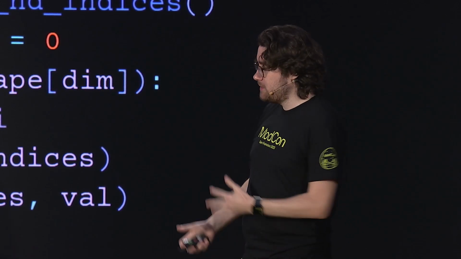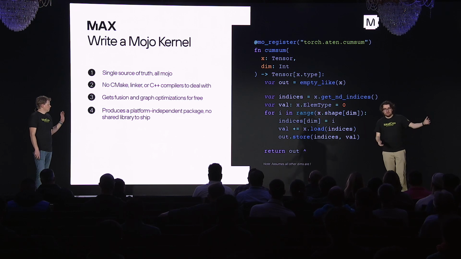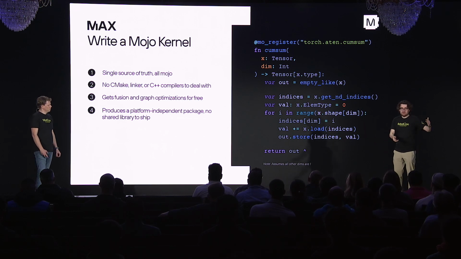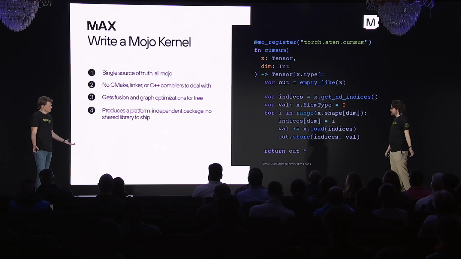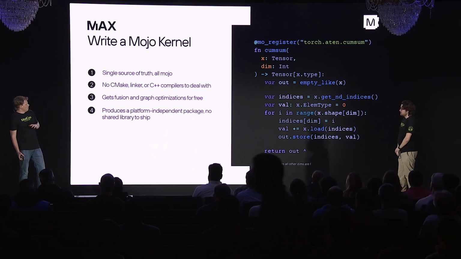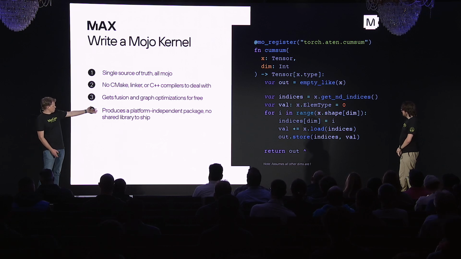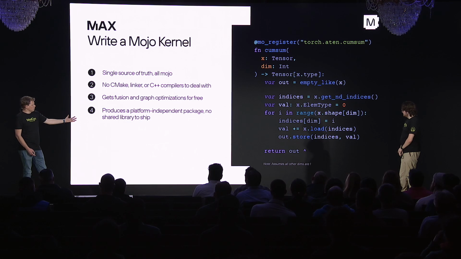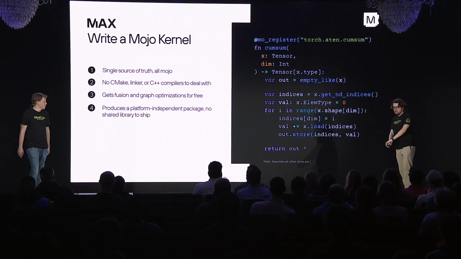And just by writing this, you get the fusion and graph optimizations for free. So it integrates with the full stack of optimizations. The other one was just a kernel that we then call into, but it doesn't integrate with the rest of the optimization stack. So Stephen, this looks a lot like the C++ to me in that I'm allocating an empty tensor, and then I'm running through it, and I'm returning that tensor. If I'm allocating inside my kernel, how do you do fusion? Right. So this is something that you may have noticed in the PyTorch.